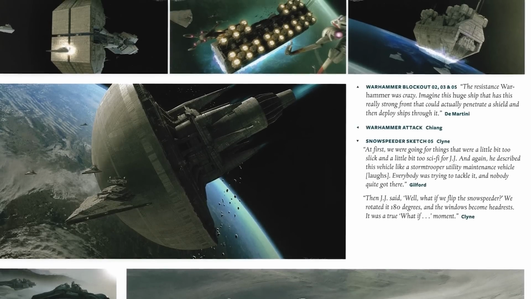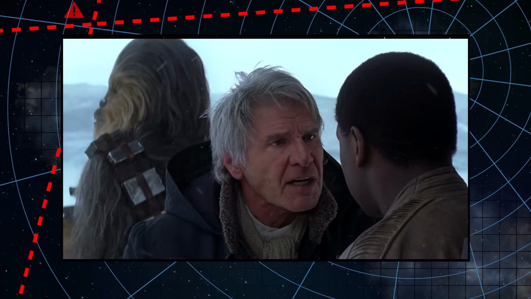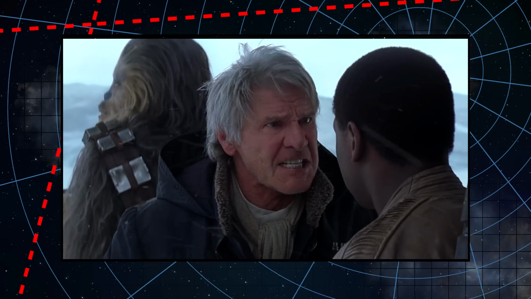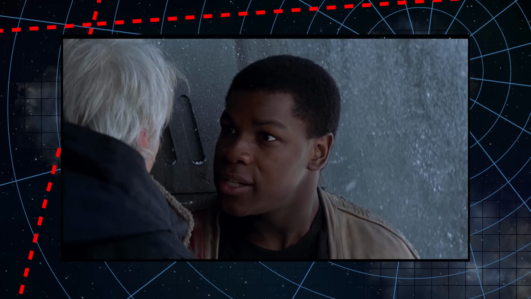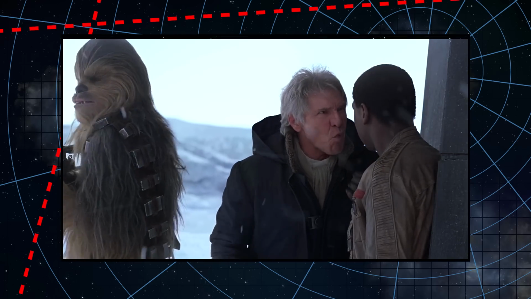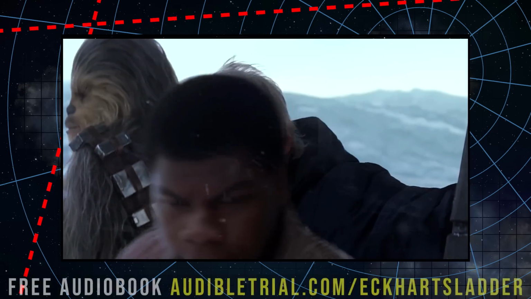I don't know. Without the Millennium Falcon jumping through Starkiller Base's shields, the film would have also had to find a different way to reunite the characters of Finn, Han, and Rey, but I think that would have been relatively easy to do. Another question is, would the Warhammer have made sense within the lore? The answer to that is yeah, I think so.